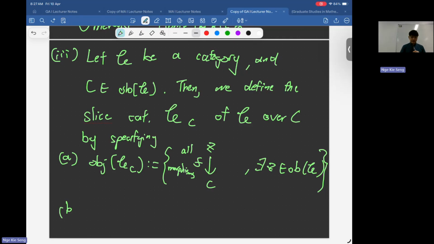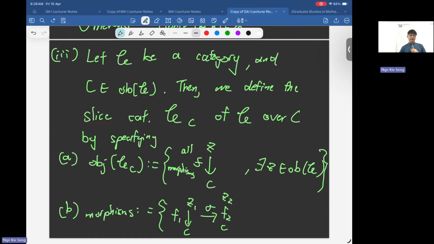So can you imagine what the morphism is here? What's the sensible thing to do? Let's say I want a map from F1 to F2. How do I define this, let's say sigma? What do you think? Where can I put more arrows into this diagram? Sure, you can put C to C, but there's no point, right? Those are the same thing.